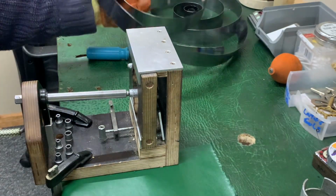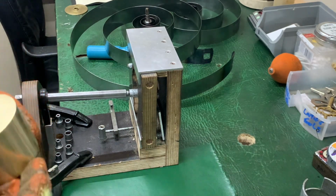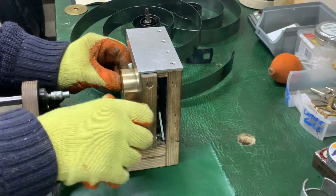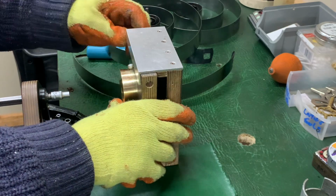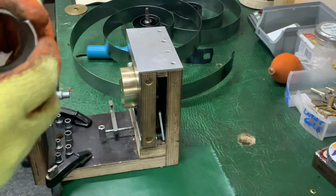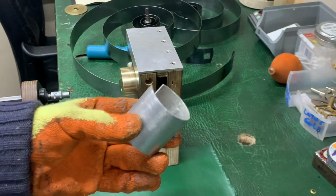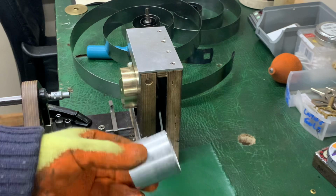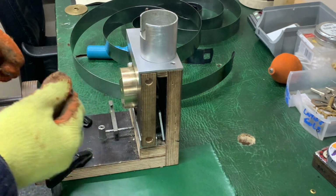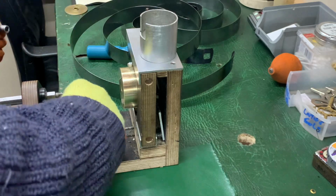Now, the next thing you want to do: the springs in this particular case are about the same. They're not always, but they are in this case. What we do now is put the barrel in the mainspring winder backwards, so it holds the back of the arbor, and we get the spring inside this sleeve. Forgive me, I can't see my camera screen, I'm not Steven Spielberg with the camera, but I'm doing my very best. The other thing you want to find is the socket on the end of your mainspring winder. Make sure that goes over the arbor and fits over it quite well. You don't want it slipping.